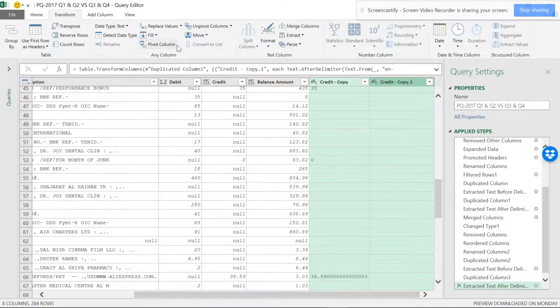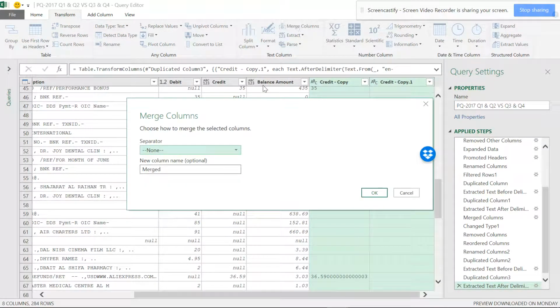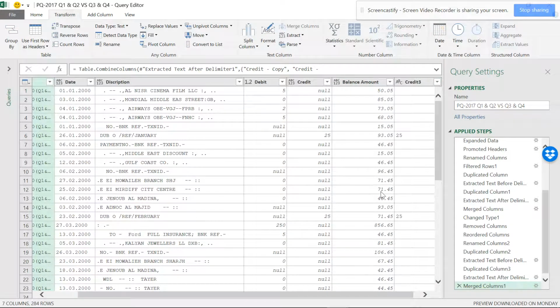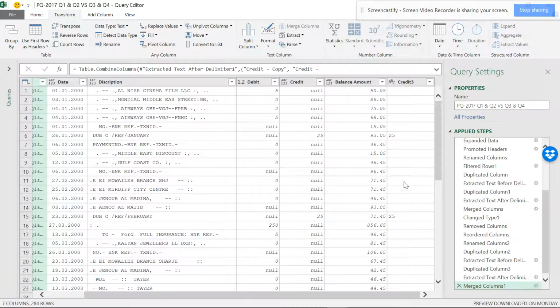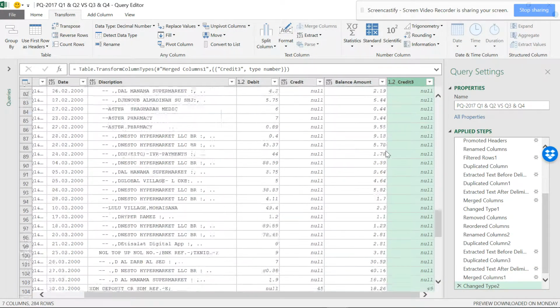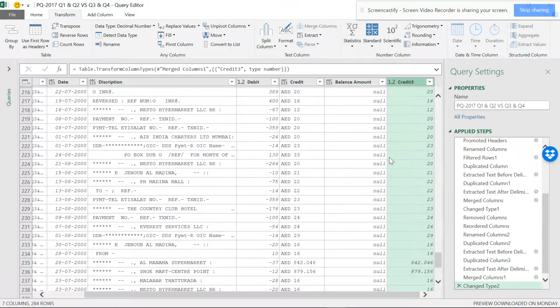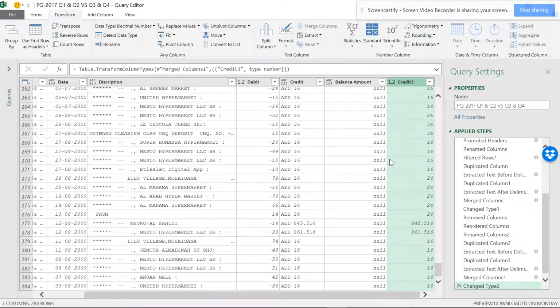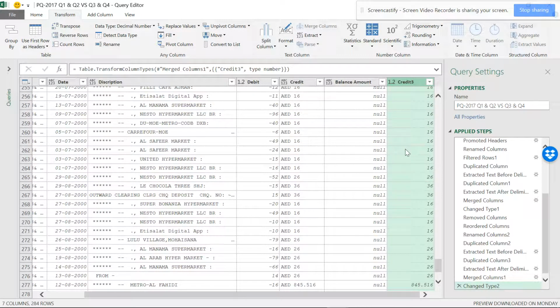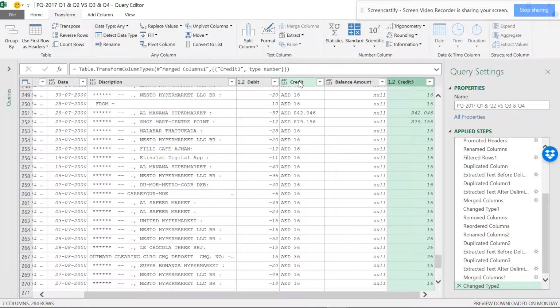So I'll be doing this as a merge. This is credit 3. Okay, so I'll convert this into a decimal value. Okay, so I don't require this. I'll be removing this.